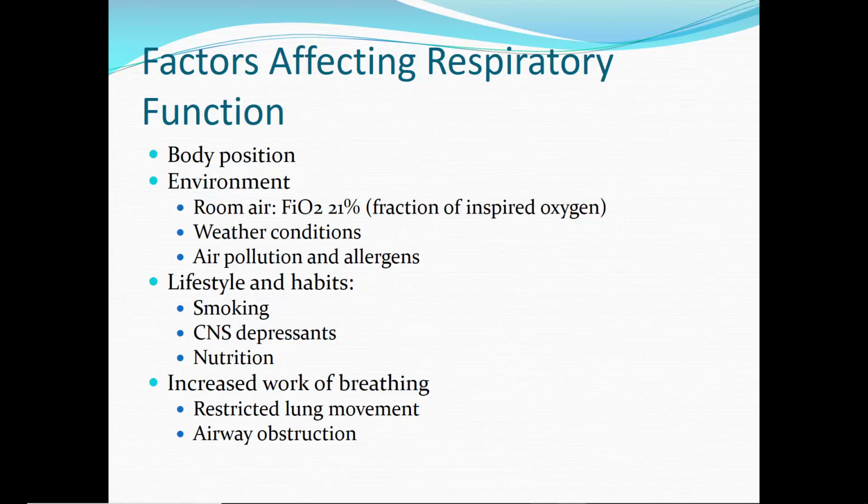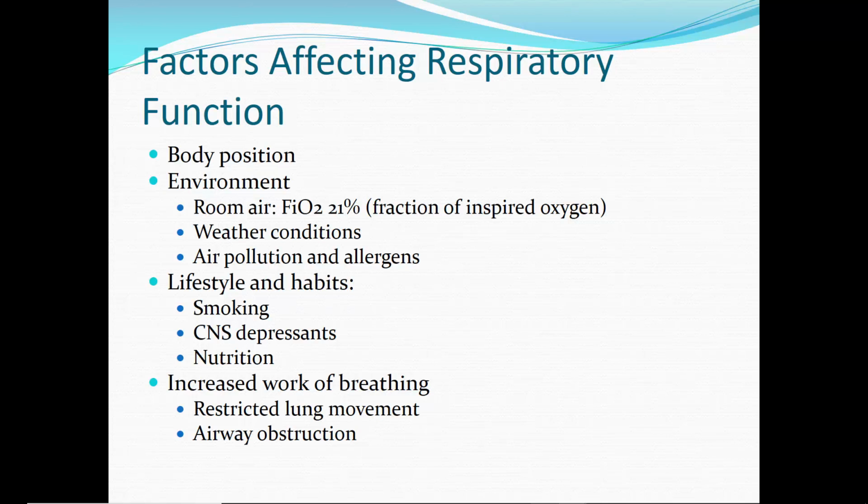Nutrition is also very important, especially protein for strength and to prevent anemia. And muscle strength is needed for effective respirations and competent immune systems. Malnourished individuals are more likely to get pneumonia, and this is because they're not breathing effectively enough and they don't have the developed immune system.